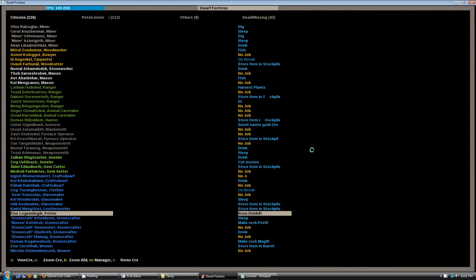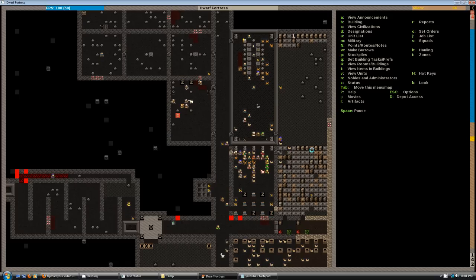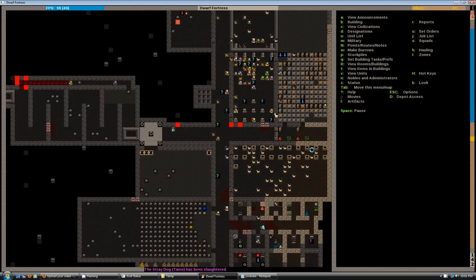Oh, a dwarf gave birth to a boy. Don't know what our cooks are doing. That's the problem at this point. There's so many people here. A slaughtering animal. Okay, that's good. So the tanner should take over and tan the hides. Yeah, the stray dog has been slaughtered.